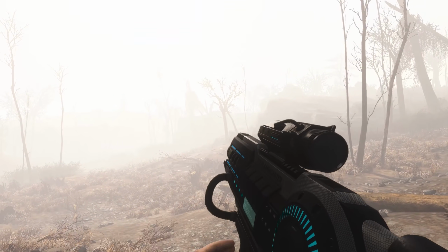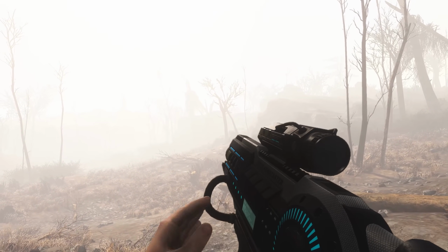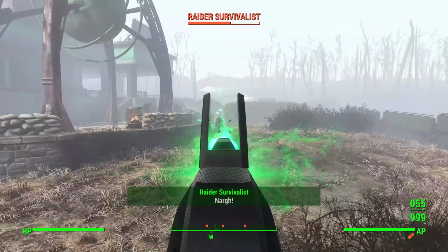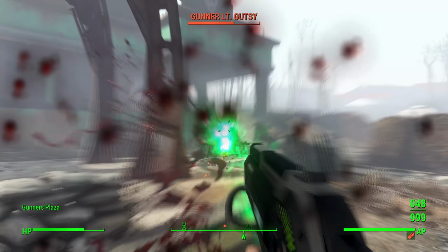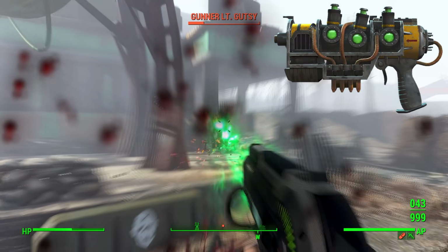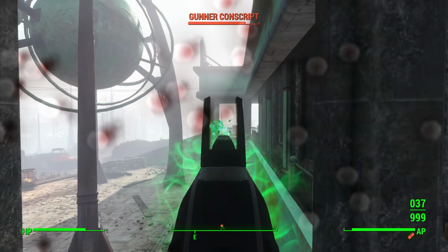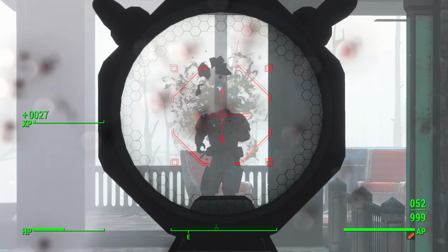The reloads on this one were just very satisfying, which is something I feel like a lot of other energy weapons miss out on. But one of the other really cool aspects of this is it actually makes it feel like there is a powerful and valuable plasma weapon in Fallout 4. By default, the plasma weapons just kind of look sad, like they're loosely thrown together, super prototype just to prove this technology works, while this new X12 Plasmacaster looks like a more final form with a lot of money and development behind it, and it fills out Fallout 4 as that high-tier alternative with integration into some of the level lists.